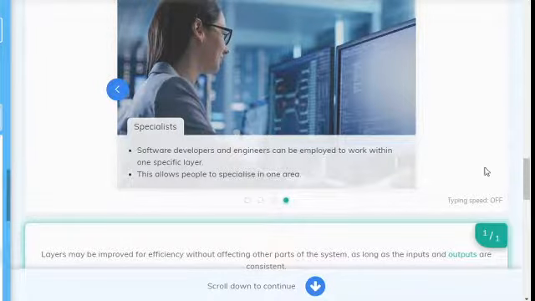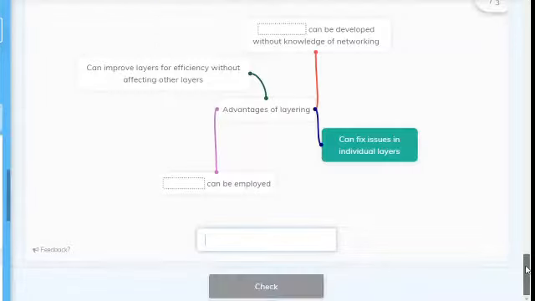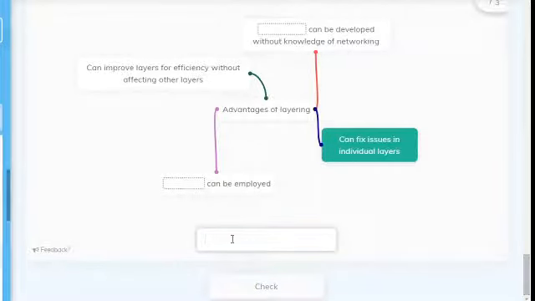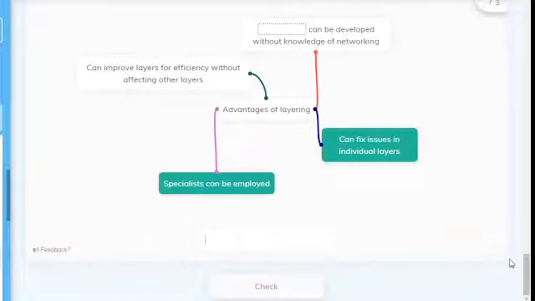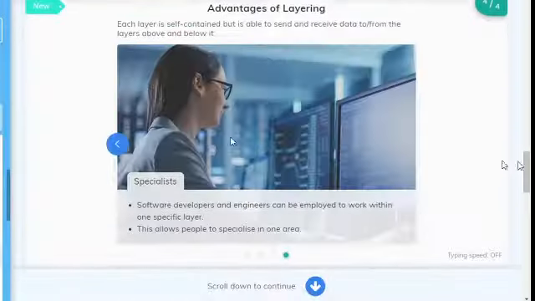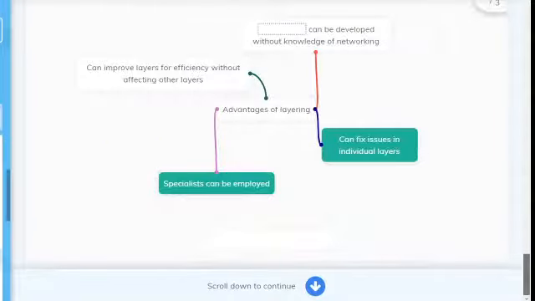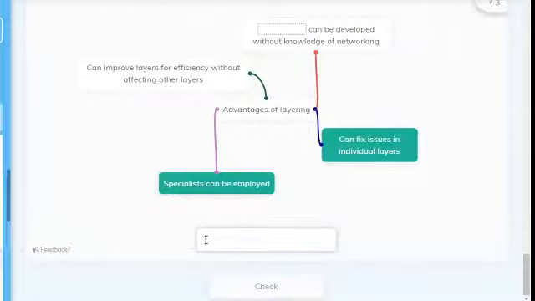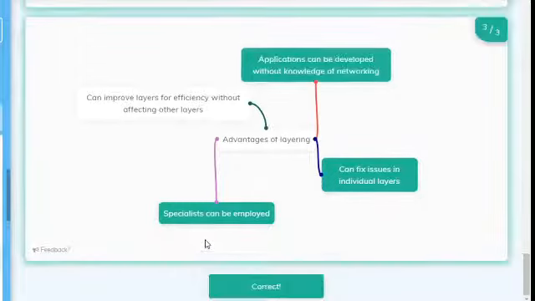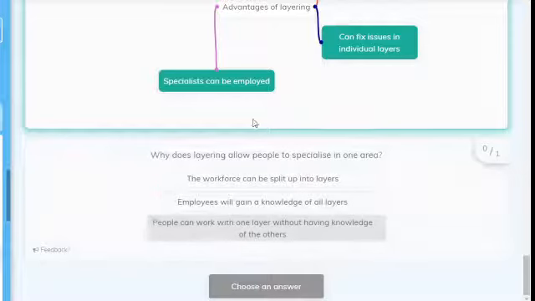This allows people to specialize in one area. Specialists can be employed, so they can stay in their part of the layer and don't actually have to do other things. And then applications can be developed without everyone being alerted and annoyed.